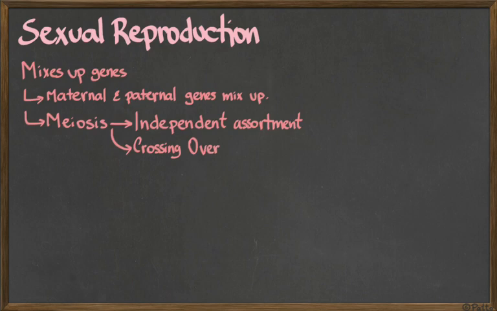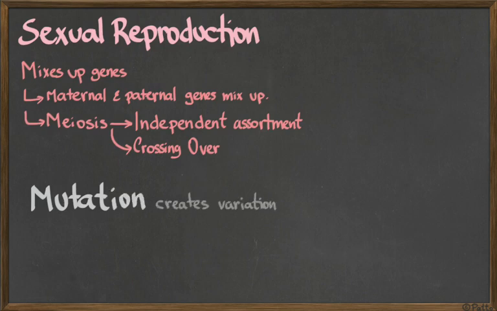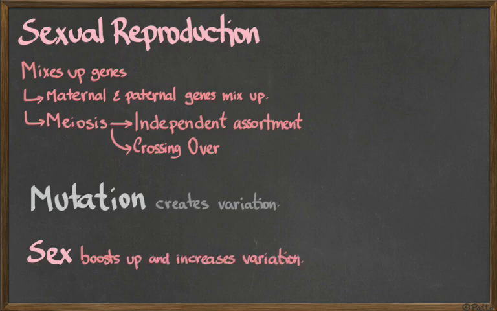And it's even more than that. If you have crossing over, it makes it even more random. We see this when you study genetics. The idea is that mutation will create variation. The variation shows up because of mutation. But sexual reproduction boosts variation. It increases variation because it mixes things around between two different genders, between paternal and maternal genes. So both act together to promote variation. Mutations create variation, sexual reproduction increases variation.